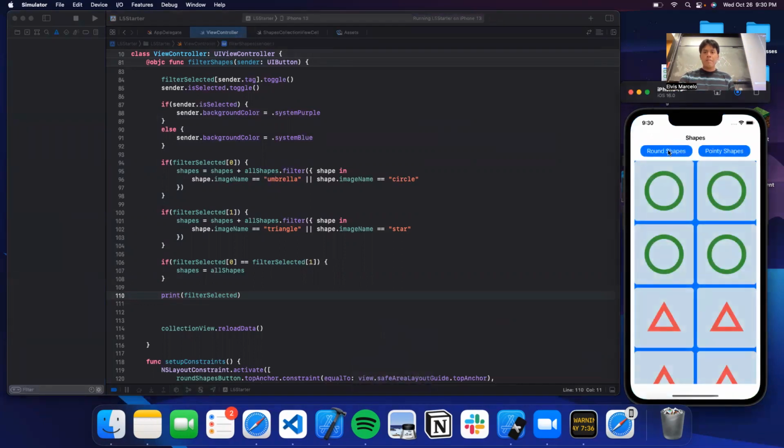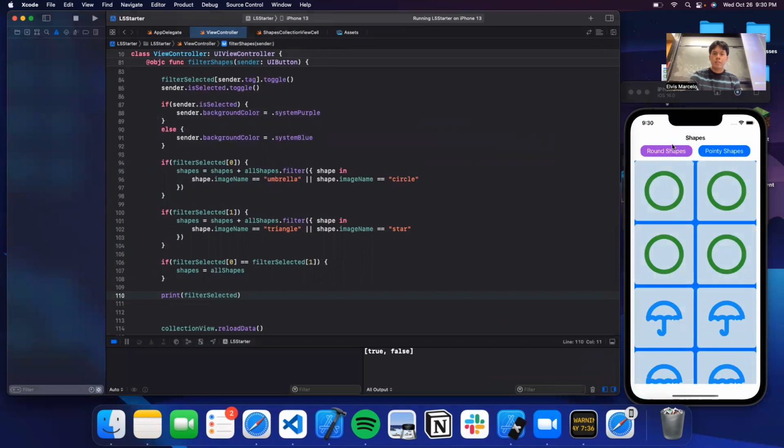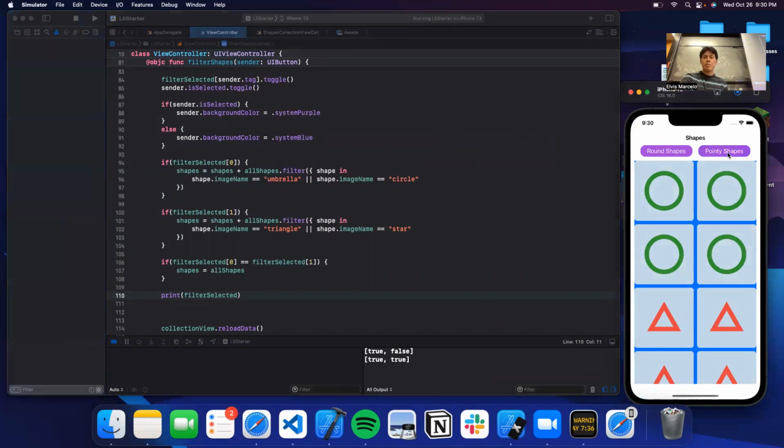Okay. So now if I click this, now that it's clicked, it's true and false. True concerning the first button, false concerning the second button because it's not tapped. And then when I click both, they're both now true. Oh wait, what? Okay, yeah, they're both true. And then when I unclick it, it's now true false. And when I click this first one again, it goes back to false false, right?